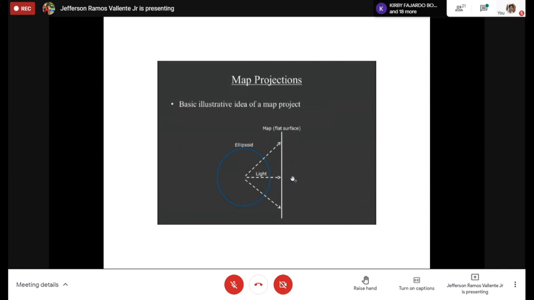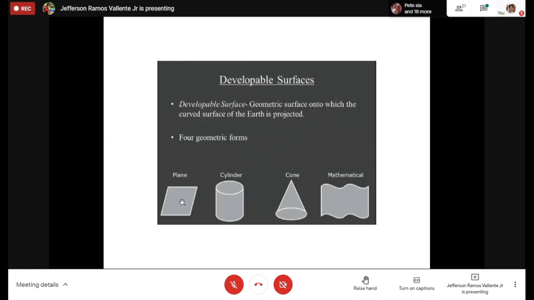But if you are in the middle, so like sa ato, nasa equator, it's okay for us to use kanang coordinate systems na flat. But kung naka sa taas, di na magamit. So in that case, countries need to devise their own coordinate systems to fit their mapping needs. So naay mapping modeling using plane objects, cylindrical objects, conical objects, and there's also mathematical surfaces. So it differs from country to country and also the size.